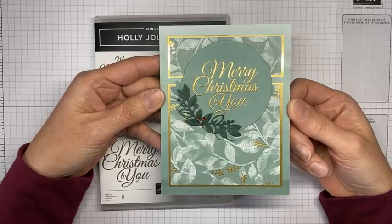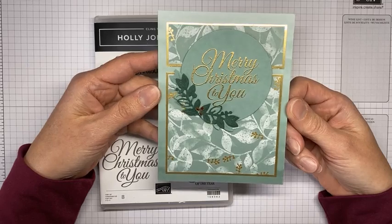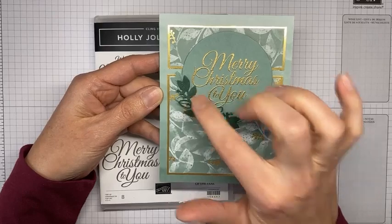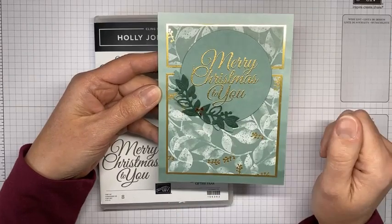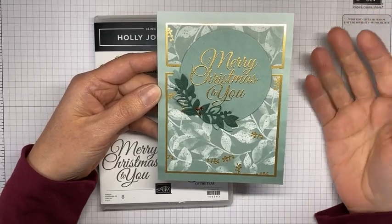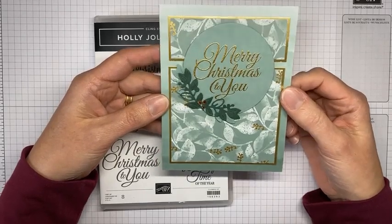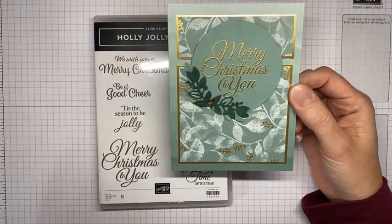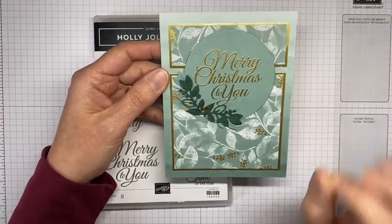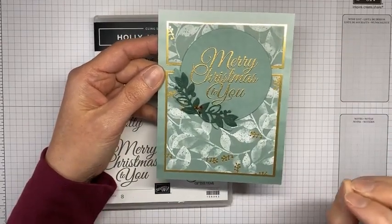So this is the card we're going to be making today. I am using some of the pretty new Ever Eden Designer Series paper, and this is the Ever Eden cotton paper. Actually, I did the little die cuts from that, so I'm using some of the products that are available now finally today, so yay. Wanted to let you guys look at these and see how pretty they are for Christmas, which I wasn't sure when I initially looked at the paper, kind of in the photos, whether I thought it would work for Christmas or not. But once I got it, I'm like, yeah, this is definitely good for everything, but I think it actually really works for Christmas. So I think it's the perfect time of year to get the paper.